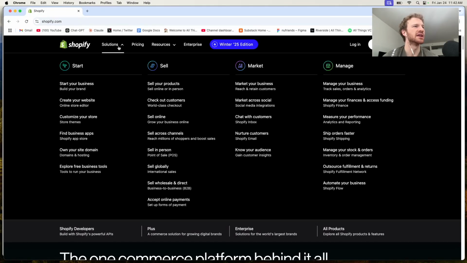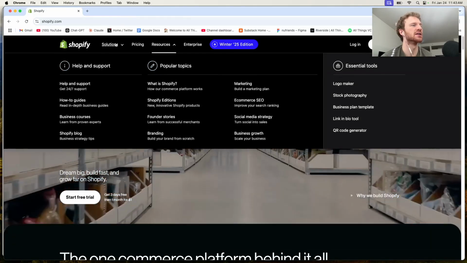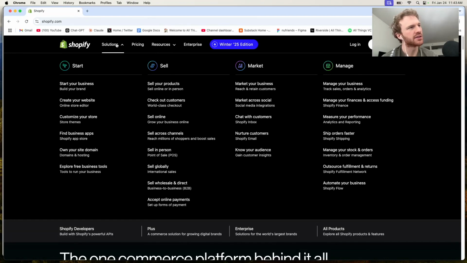This is something I'm going to look into more, but this obviously creates a lot of friction. I click solutions and I see 30 different links I could click. I click resources and I see 20 different links. So I can't imagine anyone's really clicking on those much.